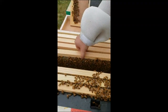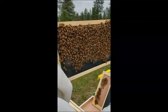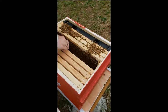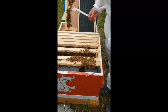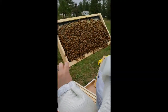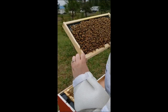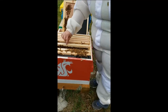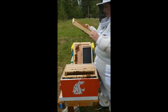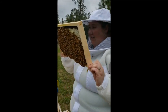The first one had a couple things of pollen and bee bread. And it looks like they were storing, I don't know if it was nectar or just that sugar syrup, but nothing was capped, but it was definitely there. The next frame you can actually start seeing some C-shaped larvae or pupa, and a couple of eggs that hadn't hatched yet, so you know the queen's doing well. I really wanted to see if we could find the queen, so we kept looking. She's got a nice brood pattern, but nothing was capped yet, so it was all new brood.